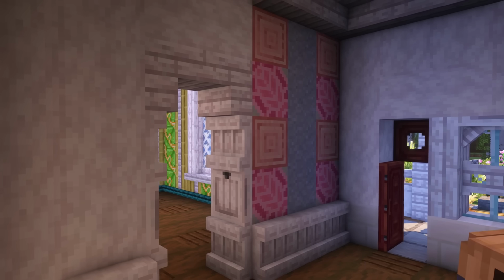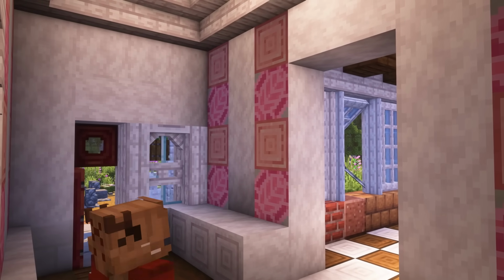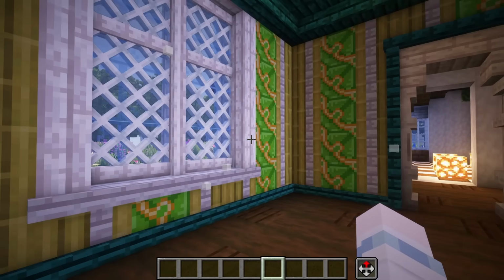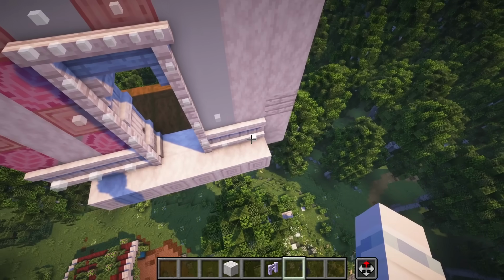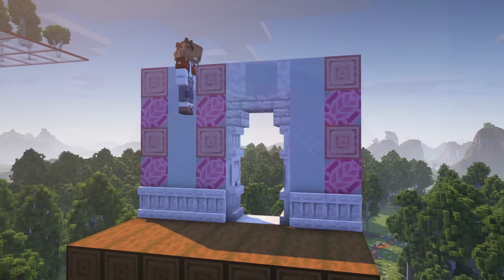Little did I know, I was secretly giving my GPU an asthma attack. While working on the hallway, I thought I'd check my FPS, and I noticed my average frames had been sliced in half. Maybe the wallpapering wasn't the best idea, but I didn't want to let it go. I decided then and there I would only do it for one more room.